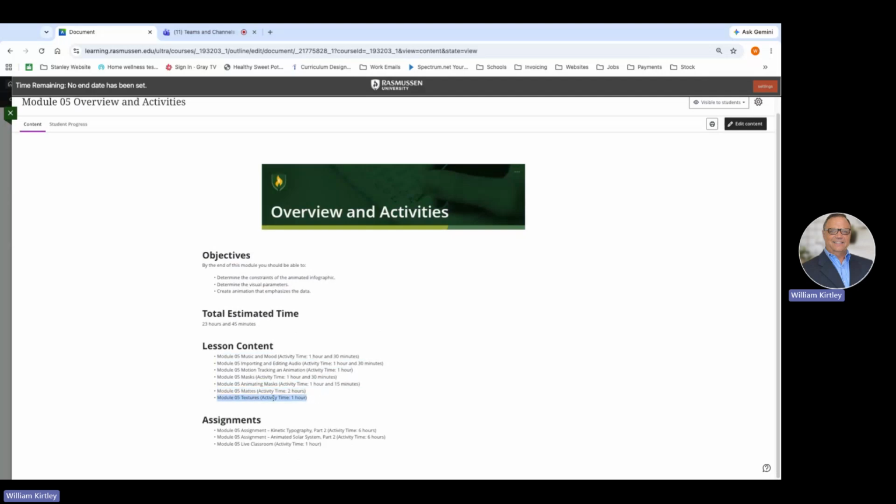And then adding textures. Textures are a great way to add interest to your projects. So if a background is falling flat, or you need something to make your animations a little more layered or 3D, textures are a great way to do that. I use them quite a bit in the background just to give it a little more life and realism.